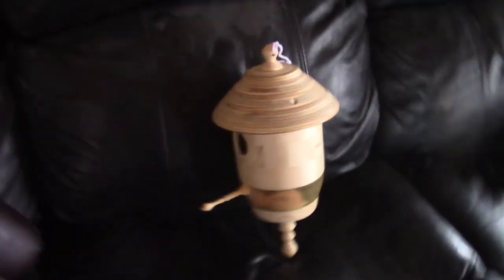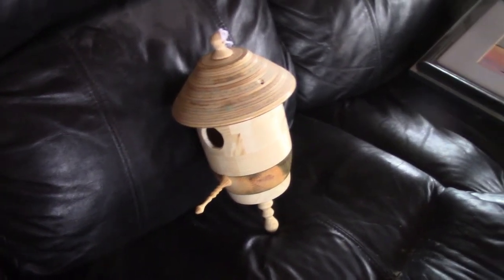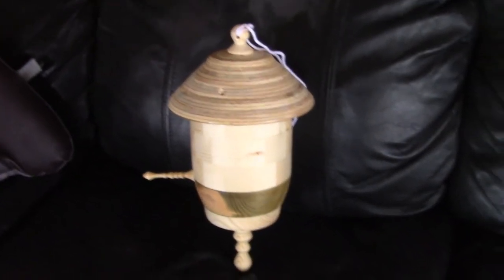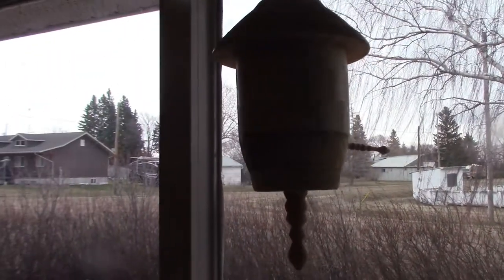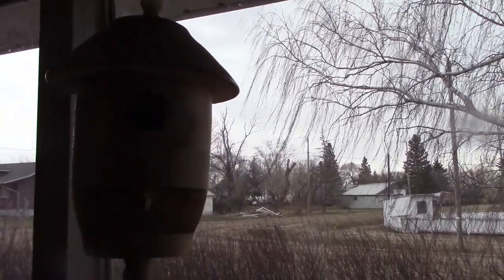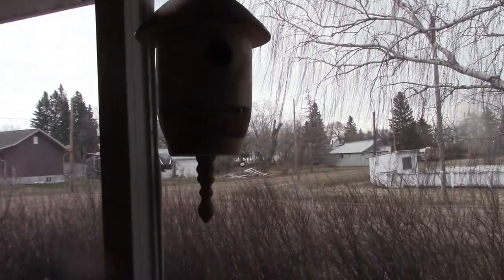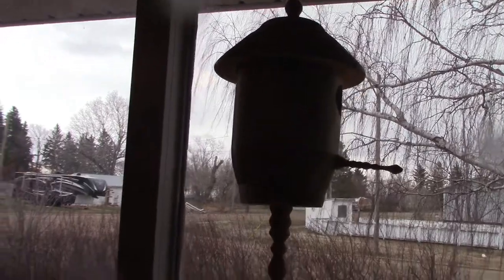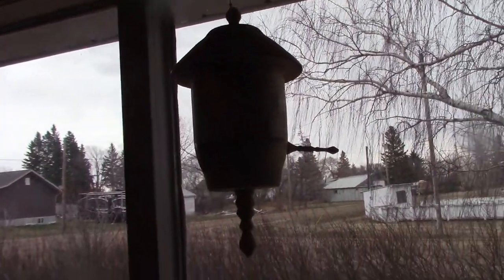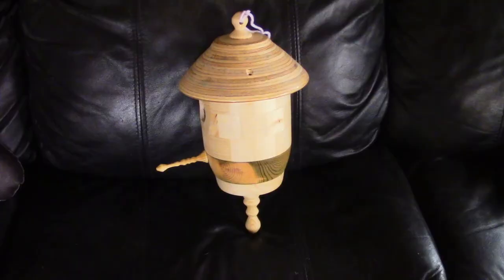And there it is, all finished and put together. One of those holes you see in the roof is where I was going to put some screws in, but the walls of the birdhouse were so thin I couldn't really get a screw in there, so I glued it on. Unfortunately that makes it more difficult to clean out the old nests. Here I hung it by the front window just to get a better look, but the lighting isn't so great. One wren birdhouse ready to be hung up outside. It is spring and they are making nests — I see them out in the backyard running around gathering grass and stems.